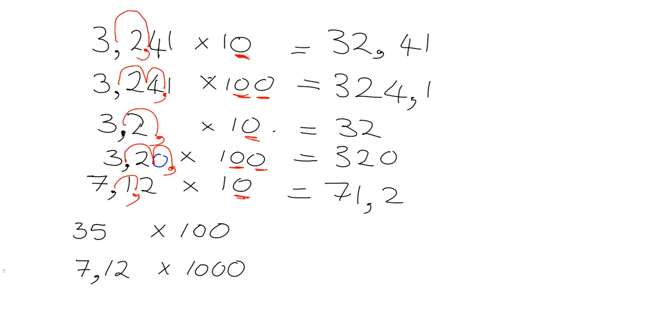35 times 100, well, hopefully you didn't do anything too elaborate here, and you knew already from grade 1, 2, or 3 that this is going to be 3,500. But let's just say if you completely forgot, you know that 35 is just the same as 35,00, and so you would have moved 1, 2 steps over, and you would have got exactly what we've got here, 3,500.